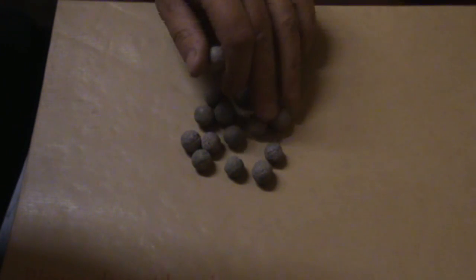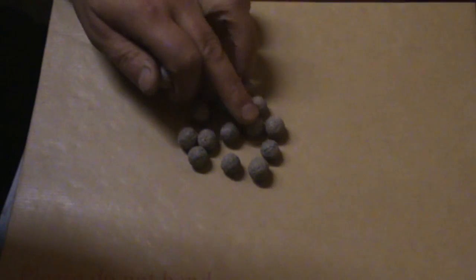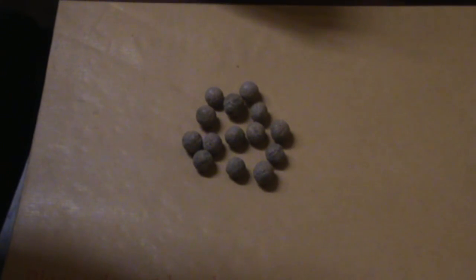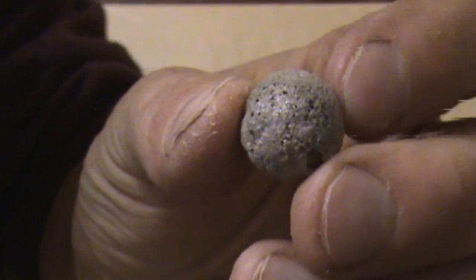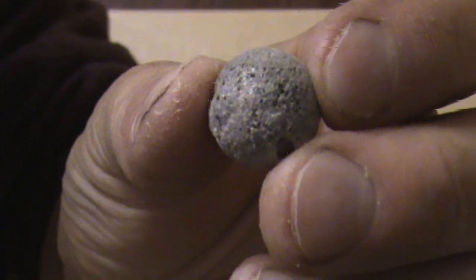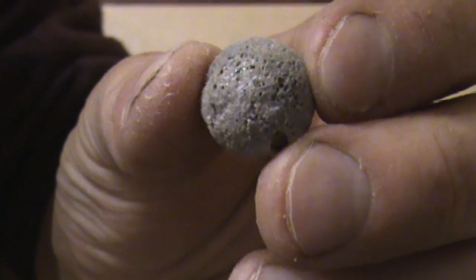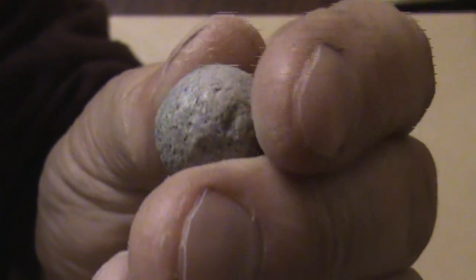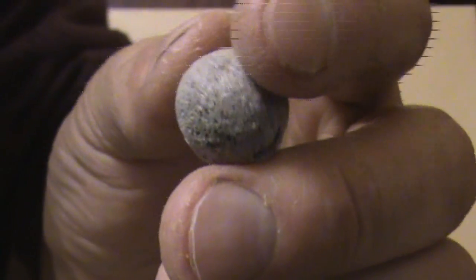A couple of days ago, I was given these little balls here, which are a new sort of moving bed media. Each ball is like a tiny little moon, filled with craters - that one's even got a little smiley face on it. And they have a massive surface area - the camera's just picked it up there, see all the little holes in it? Well that's porous, in that water can get right through the structure.